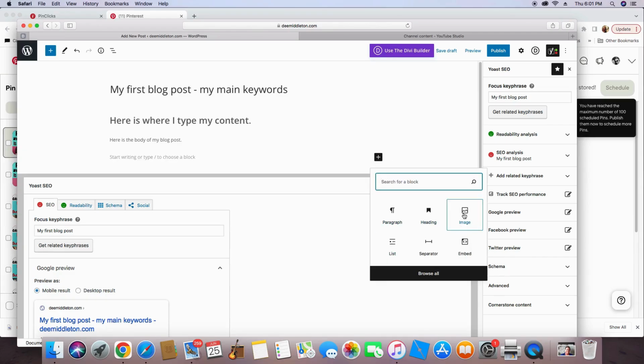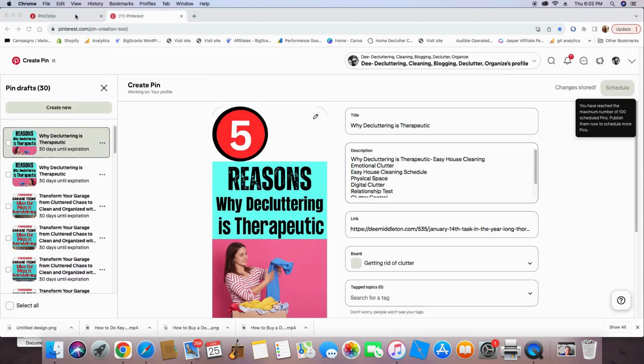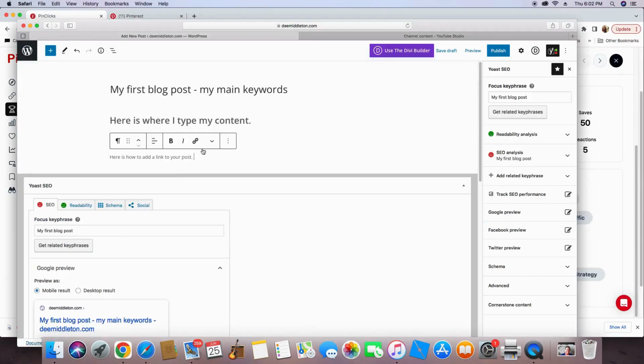Now here I'm showing you how to add a link to your blog post. What I'm doing is going over here to Pin Clicks, which is the tool from Tony Hill that I've spoken about in several videos, the tool that I use to get my keywords for Pinterest. I'm just using this as an example. I'm copying that URL, right? And down here, I'm linking it into my blog post. So any link, any content from the web that you want to link to, including your own content, that's how you do it. You just copy and paste it and hit that little link button.